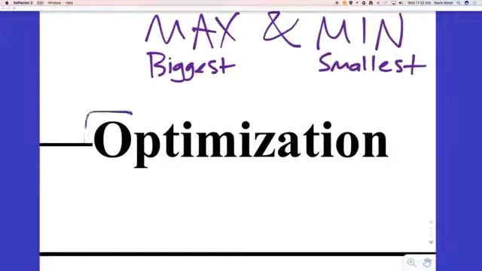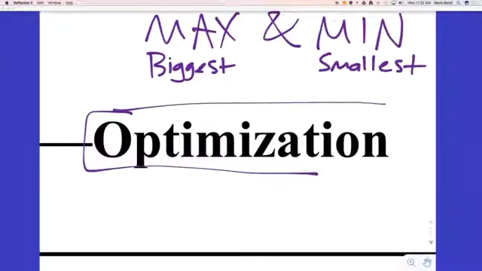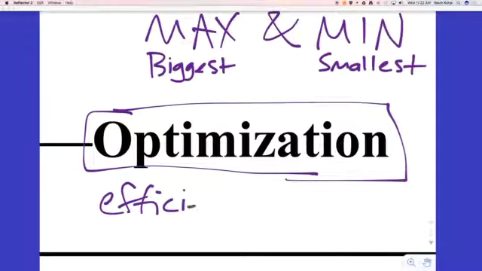Because what does the word optimize imply in the real world outside of a math class? Most efficient. Yeah, it has something to do with efficiency, right? And efficiency means that there are certain parameters within which you must work, and you're trying to get the best outcome per some kind of limiting factor or set of parameters. And that's what optimization is in math. We're trying to be the most efficient.